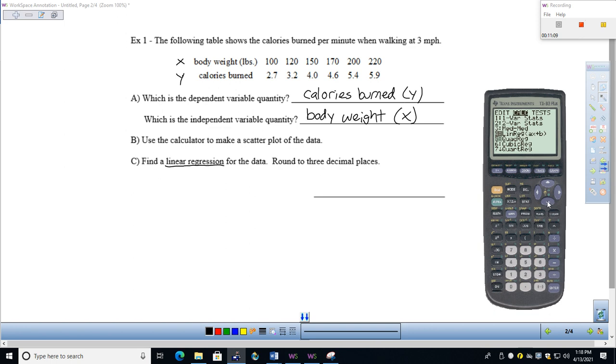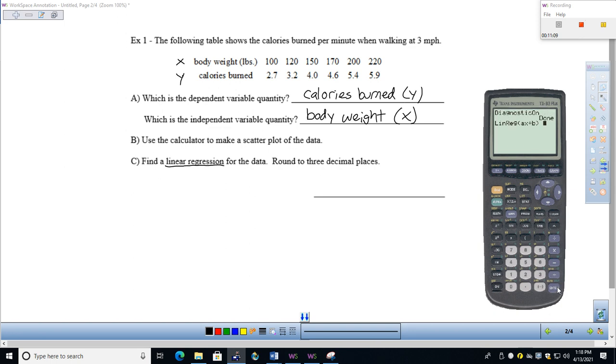So there's quadratic and cubic and quartic, another type of linear, what's called logarithmic, exponential, a power regression, logistic, and what's called sinusoidal. So all different types of regressions based on the patterns of data that we will see. But for our purposes here today, we just need to go to number 4, and that is the linear regression right here. So you're going to hit that, and then we're going to pause for just a moment.